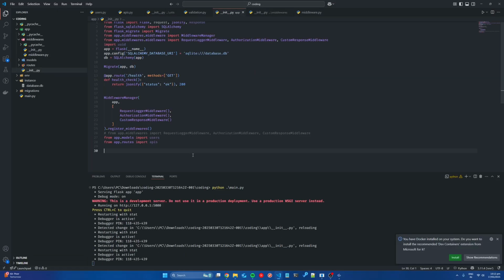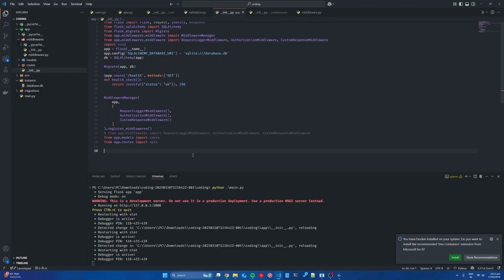Now in our next video, we will see how we can apply these middlewares at route level. So right now what you see is these middlewares were defined at the application level. That means they will intercept all the requests. At route level, they will only intercept those defined set of routes on which you will apply these middlewares. And then we will also see how we can use middlewares defined using WSGI configuration.